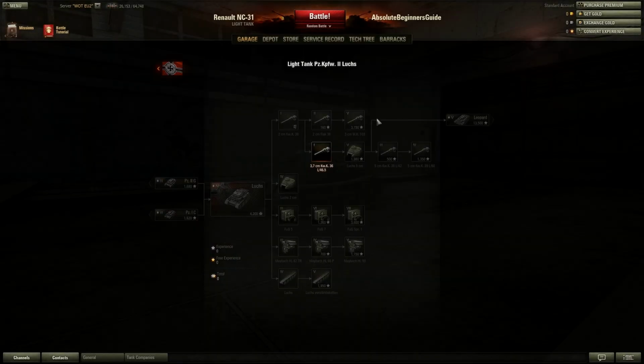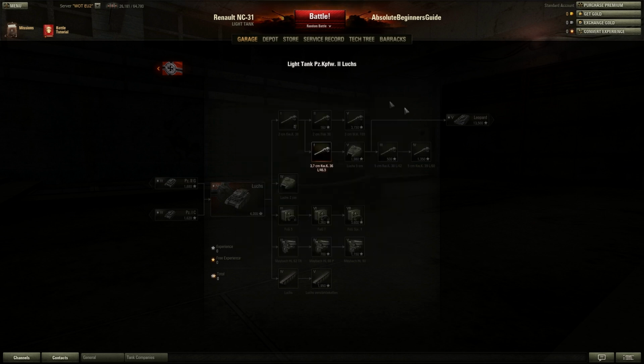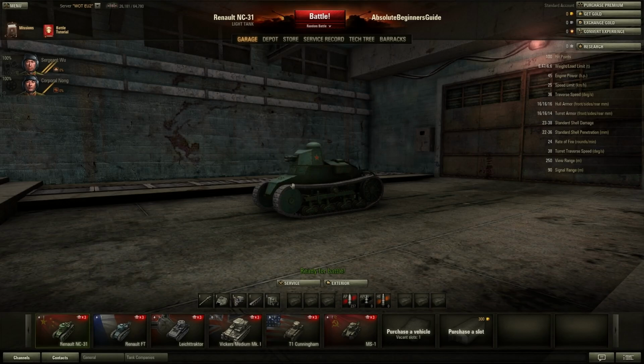The gun on the Luchs, for instance, the best gun is the 90mm, not the 90mm, 30mm, I think it's this one. Yeah, 95 penetration. That probably won't go through the front of most tanks at that level. Be smart. Don't get spotted. Passively scout. Sit in a bush. Spot enemy tanks. If you think you're going to be compromised, move. If you get spotted, move. Be smart. That's the thing about scout tanks.